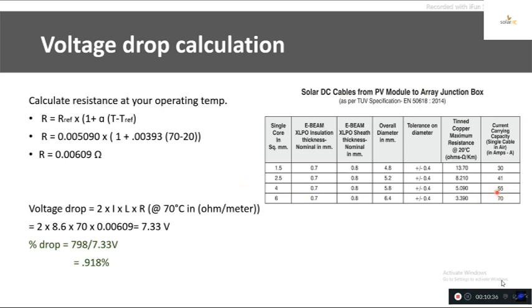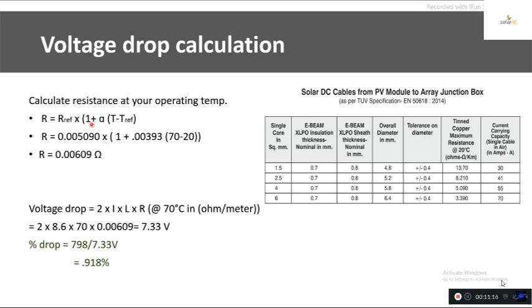As you can see here, the resistance of the cable has been mentioned, but it is at 20 degrees Celsius. But as we discussed, our operating temperature is going around 73 degrees Celsius. So I have calculated here the resistance at 70 degrees Celsius, and I use this value. Actually this resistance mentioned here is in ohm per kilometer, so you need to calculate this value in ohm per meter. So simply divide it by 1000. Okay, so we'll get this value.